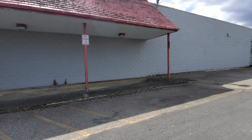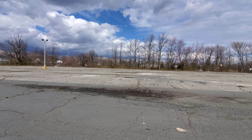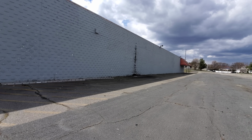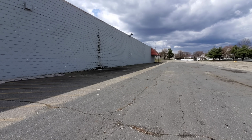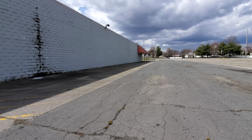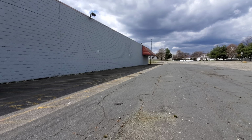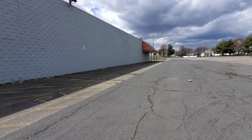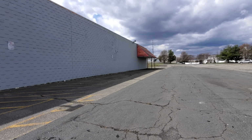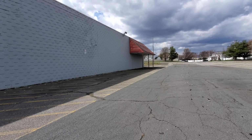Anyway, we'll walk around the other part of this building. We started to, and then I stopped and went all the way back there to show you the magnitude of this building. It's huge. Much bigger than a Kmart. Much bigger. Now, I don't know where Food Town would have been, where it would have stopped, but I imagine that's where all that gravel was at the other end of the parking lot. They demolished that, I guess. This was definitely part of Bradlees over here.